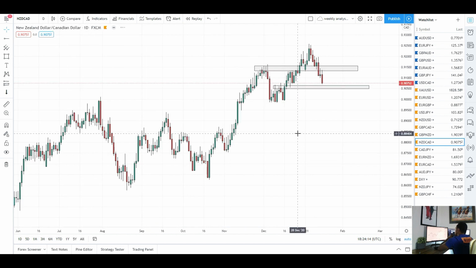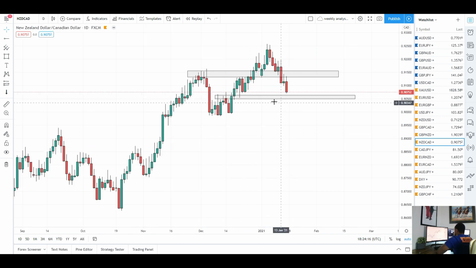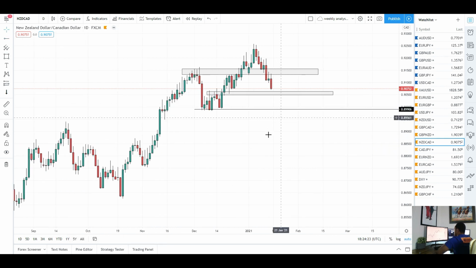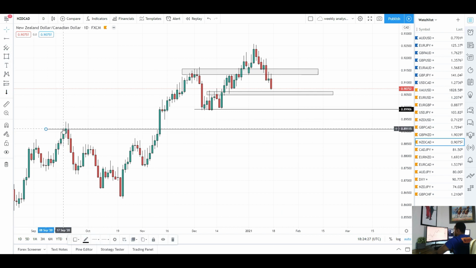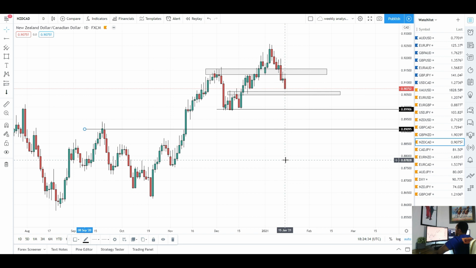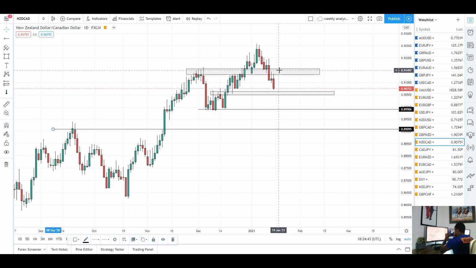Could start to see some retracement now, but I do think if you can break through that 0.90500 level, we're probably going to come and test this low here for the daily chart, and if we break through that, then we could be seeing a move to 0.9. So again, resistance there sent us to the downside. We'll be getting a test of that as support now. So we've got some strong levels price has got to face for next week for NZD CAD, but I do expect us to see a bit more of a bearish trend now for this pair, unless we get back above this area of resistance now. As you can see, support there will be acting as resistance.